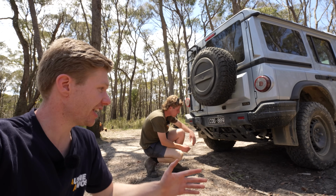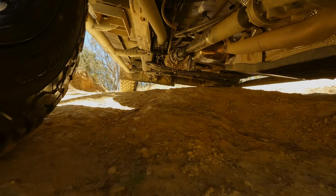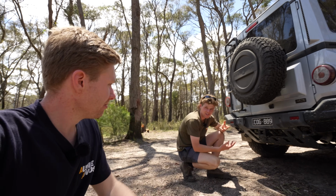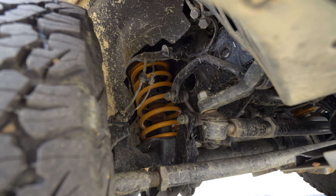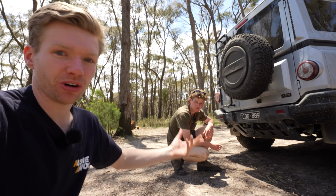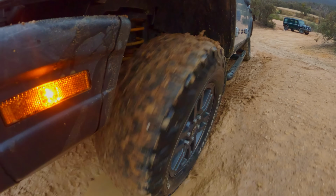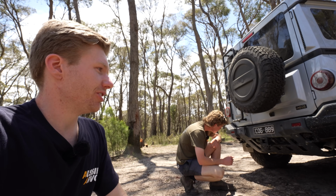Now for suspension setup, this is live axle. So solid axle, front and rear, which is pretty rare these days. There's not many new cars coming off the factory, apart from maybe a Mercedes G-Wagon. That's 79. Yeah, but this thing is coil sprung front and rear, 5-link suspension, which is similar to what's in your 80 series or your Patrol. So panhards, control arms, radius arms, all that sort of stuff in here. So this thing can actually flex pretty well out in the trails. And there's just nothing really modern coming out with those sort of features.